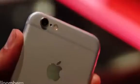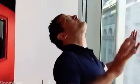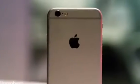Every year, Apple improves the cameras in its phones, and this year is no exception. The iPhone 6's new camera can focus faster and shoot even slower slow-mo. Bottom line, if you haven't gotten rid of your dedicated point-and-shoot camera or camcorder by now, the iPhone 6 might make you. So should you get one?